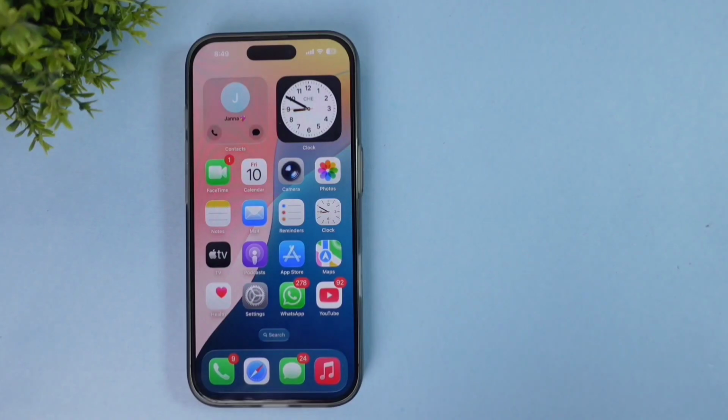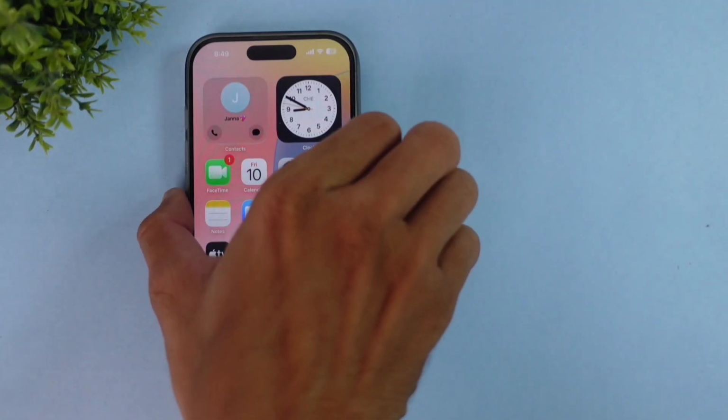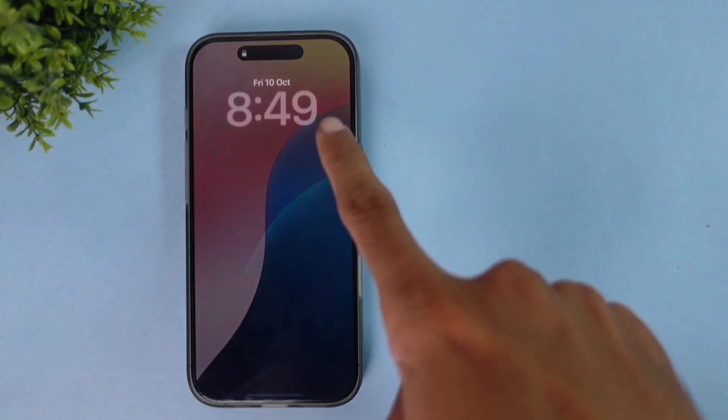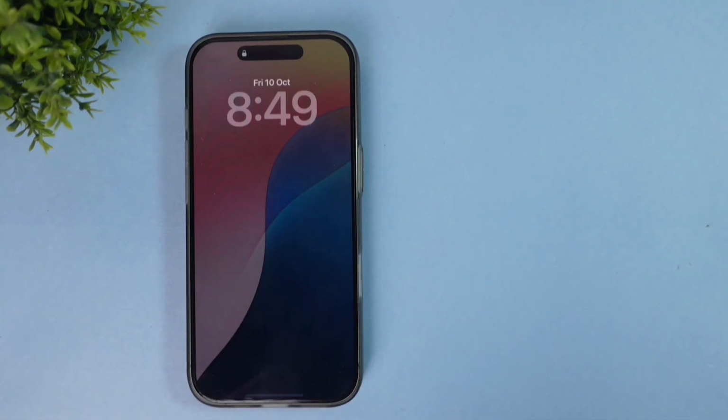Some Apple iPhones now have an always-on display feature. This means that when you lock your phone, you can sometimes see the time, wallpaper, or even notifications. This feature is available on the Apple iPhone 17 series and some older models. If you want to blur the wallpaper in this always-on display, you can do that. In this video, we'll show you how.